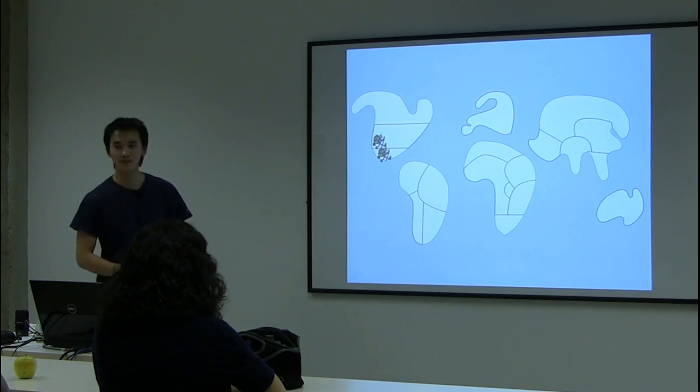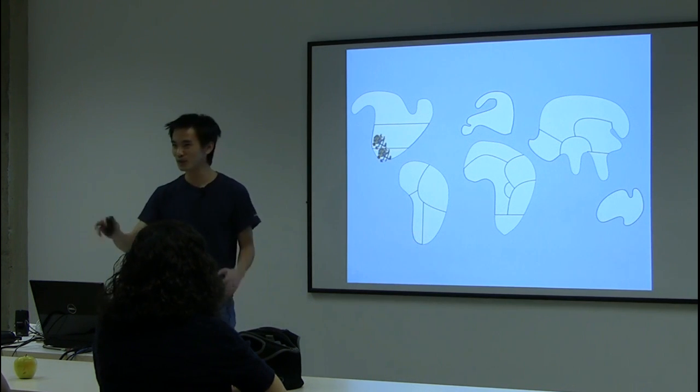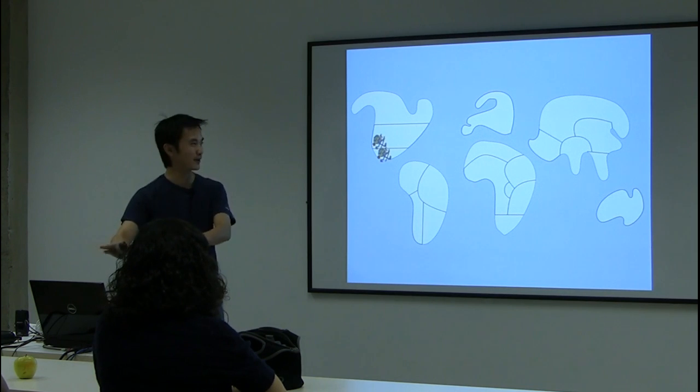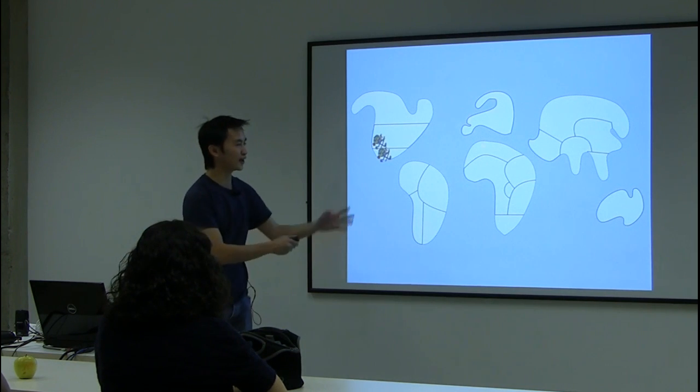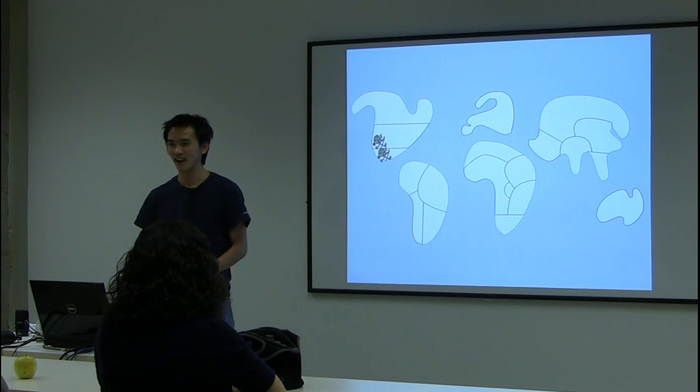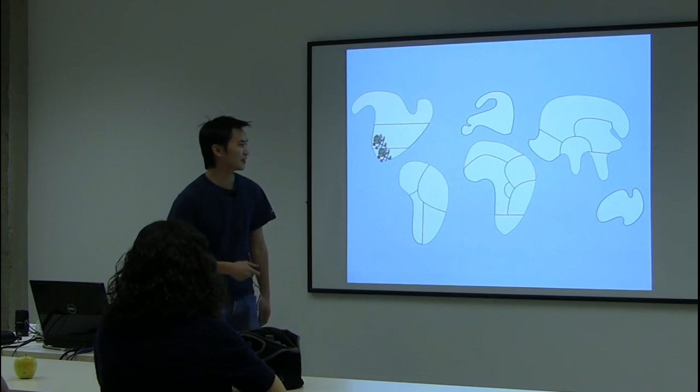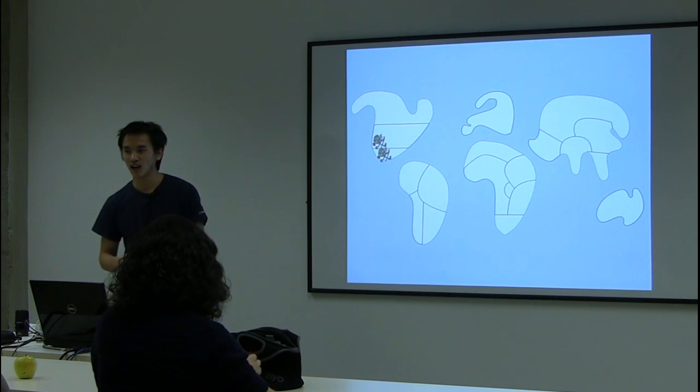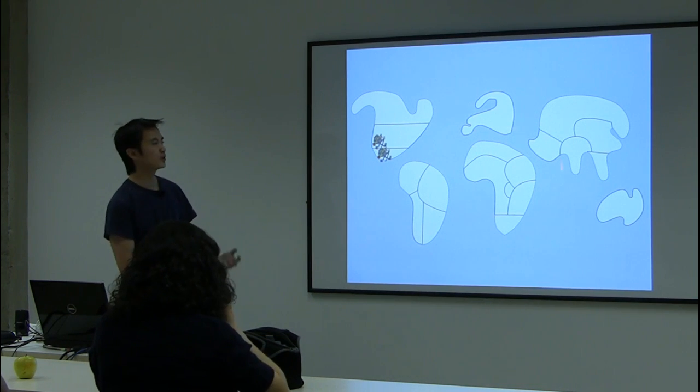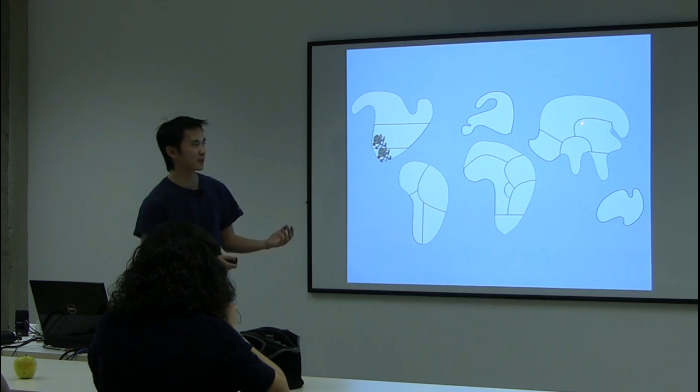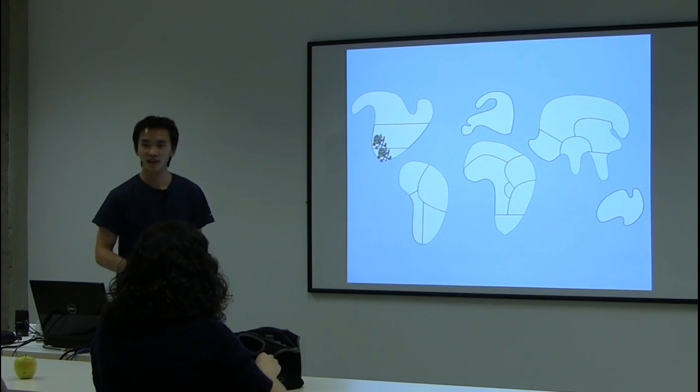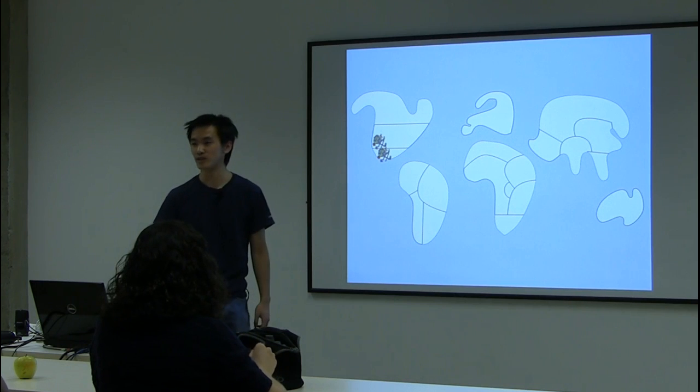Let's consider this map here. Once again, there's no geopolitical implication of what I'm about to say. It's just a representation of a map, so you have this map here with different countries. Now the problem here is that we don't really see where the countries are, we don't make the difference between the countries, and to do so we need to color the countries.